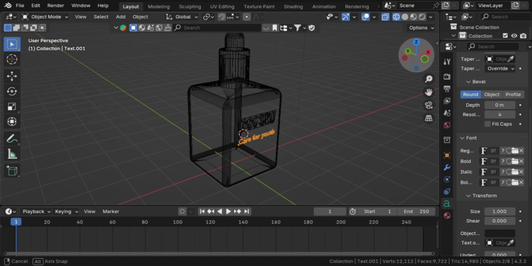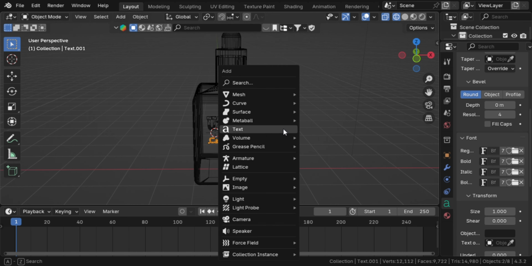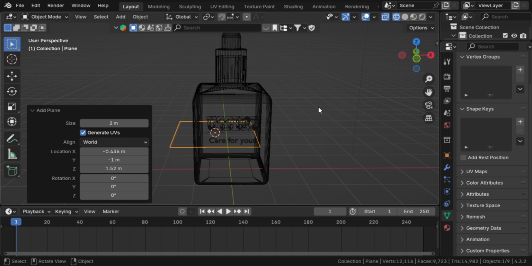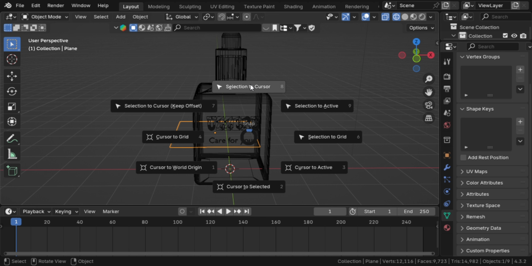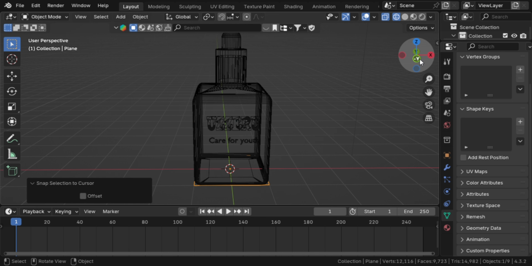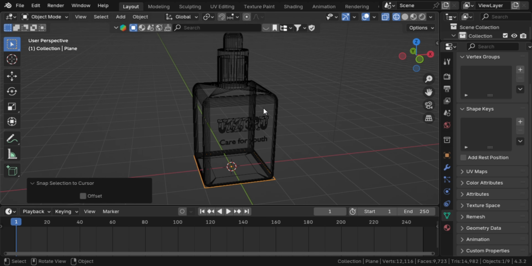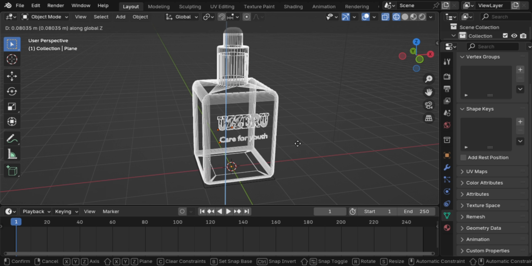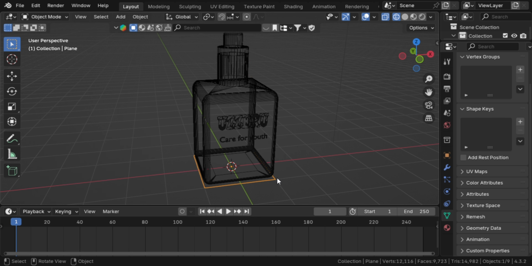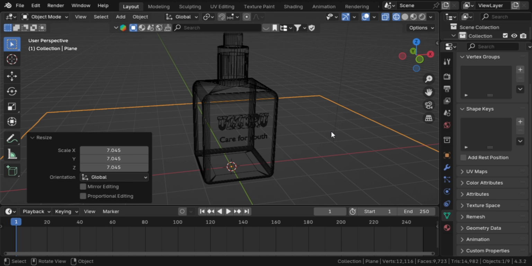Alright, now we need to add the plane, and we will press shift S, cursor to the world origin, and then shift S and select it to the cursor. Okay, now we will move all these things a bit up like this, and then we will select the plane and scale it up.